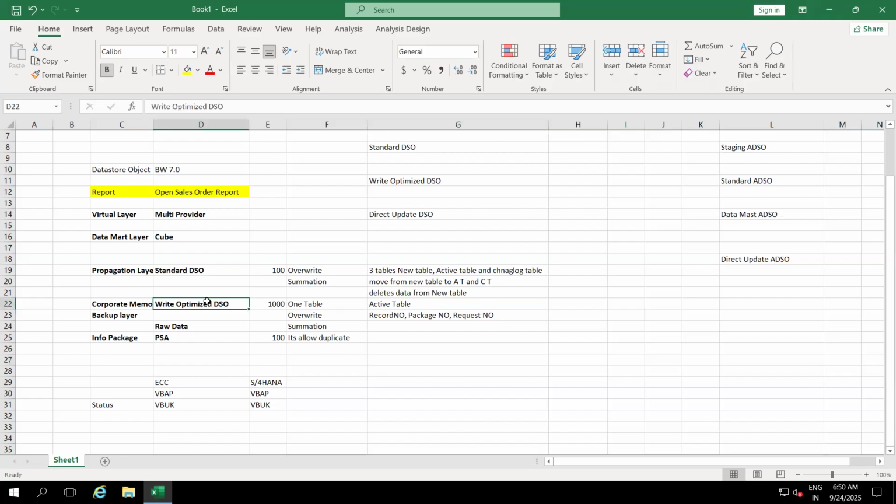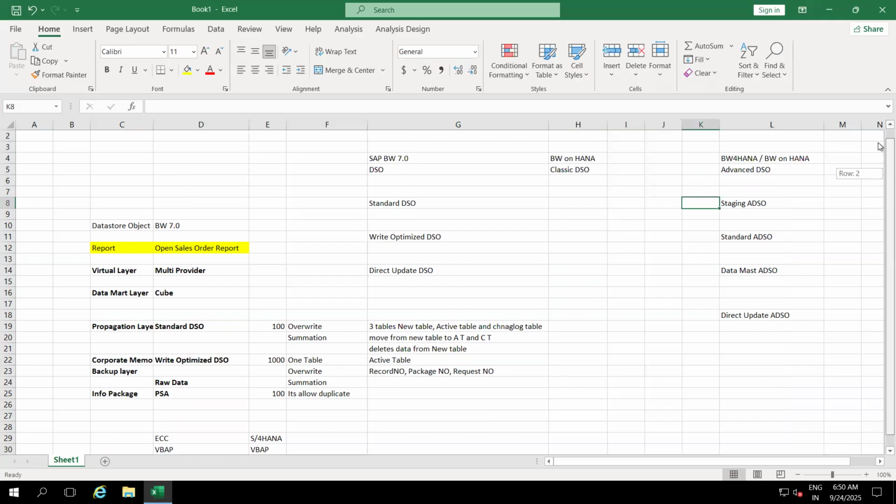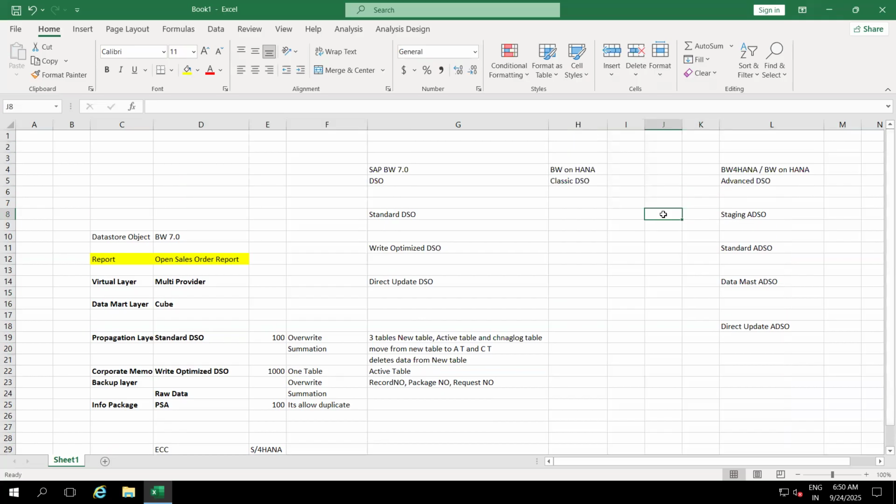The write-optimized DSO works the same as the staging advanced DSO. Here we have an inbound table, just the table names are changing. The write-optimized DSO behaves like the staging advanced DSO. It will not support overwrite, it will not support summation. It will have only the inbound table.